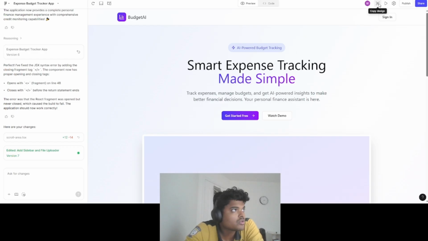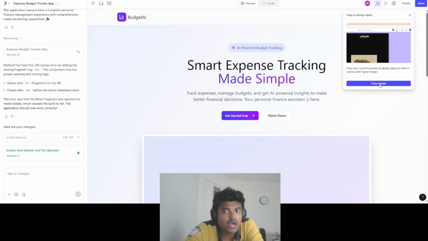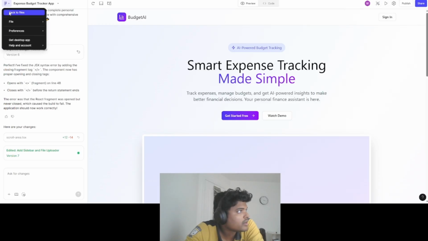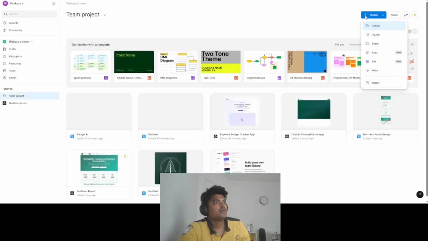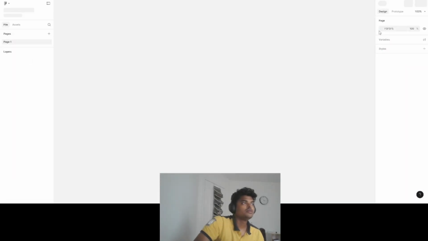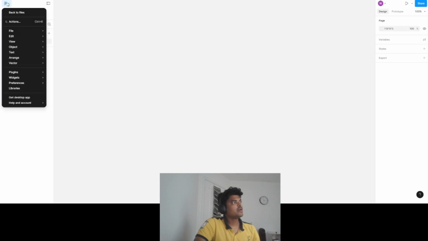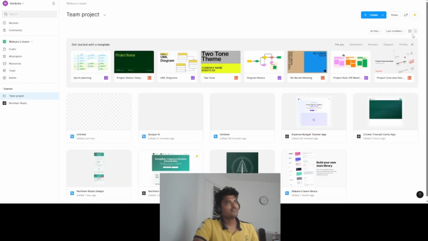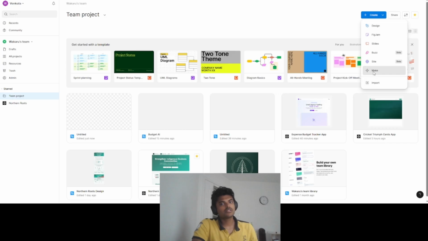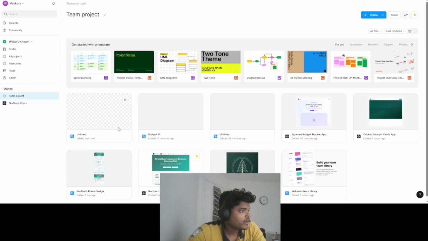So in order for us to import this in Replit, first we have to copy the design and go back and create a design. There's a difference between design and make files in Figma. For example, if you create a make, it's something out of a prompt or generative AI. It just creates your dynamic UI design.